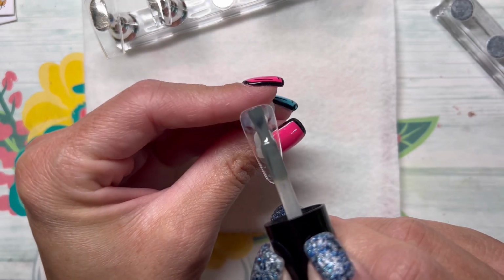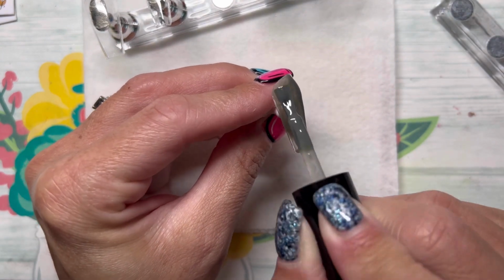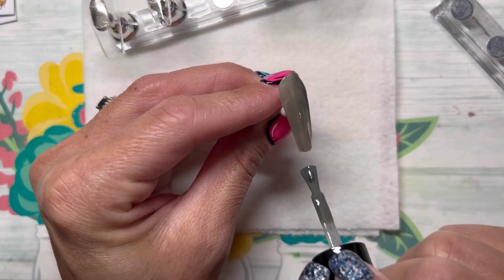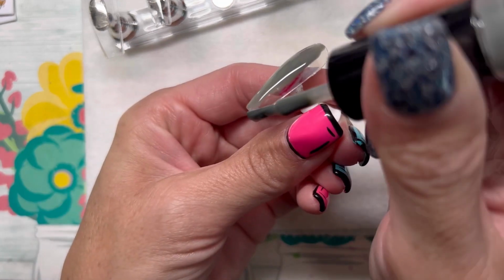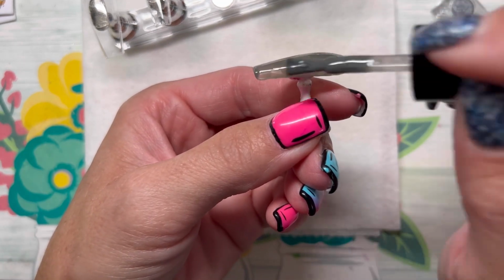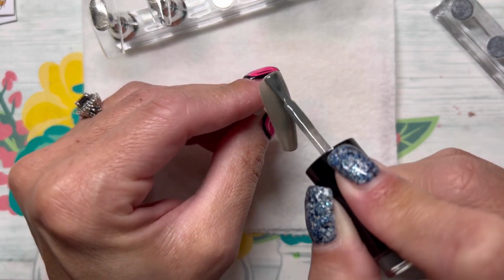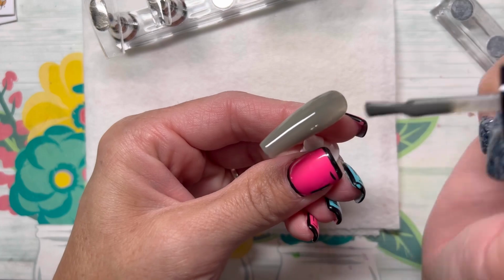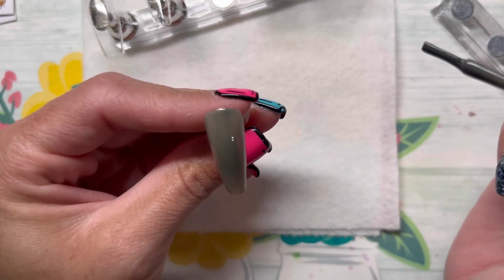Anyways, I'm just going to do super simple, super duper simple. I have some decals that I want to use just because they're really cute. And so that's what we're gonna do. We're gonna keep it super simple. Sometimes, you know, simple is best. Sometimes it's just overthought and then it just is too much.